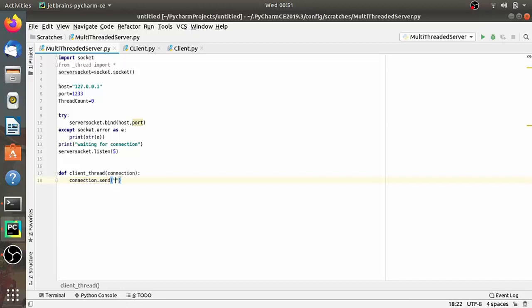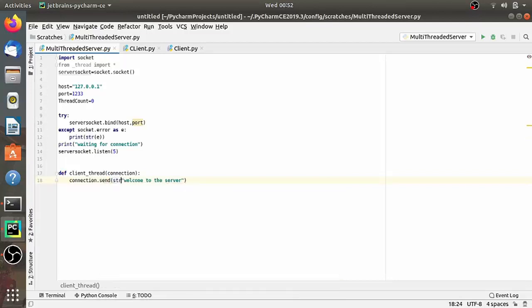And now let's say I'm going to send, so connection.send, and suppose I am going to send a welcome to the server message to the client, so str.encode, and the message is "Welcome to the server".